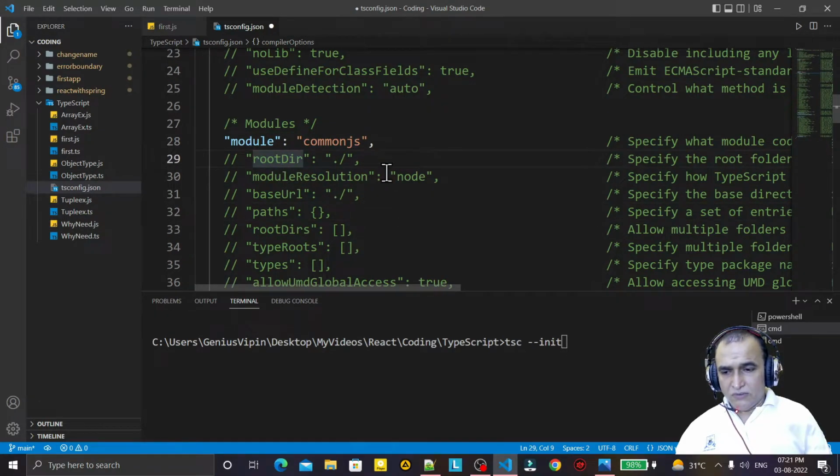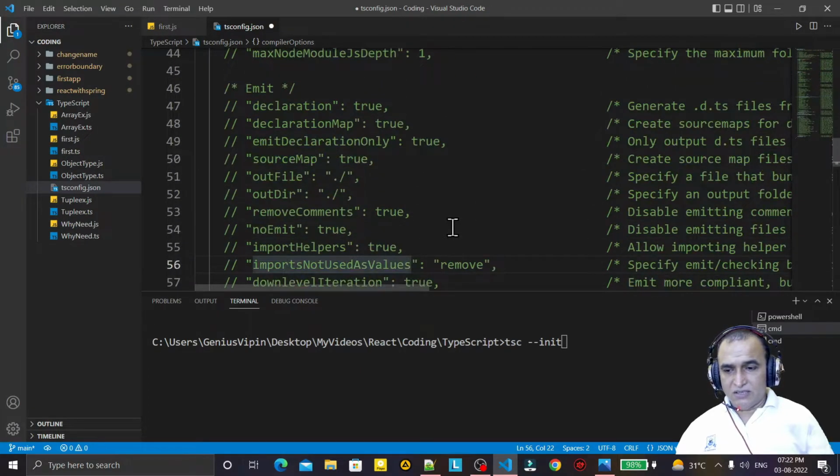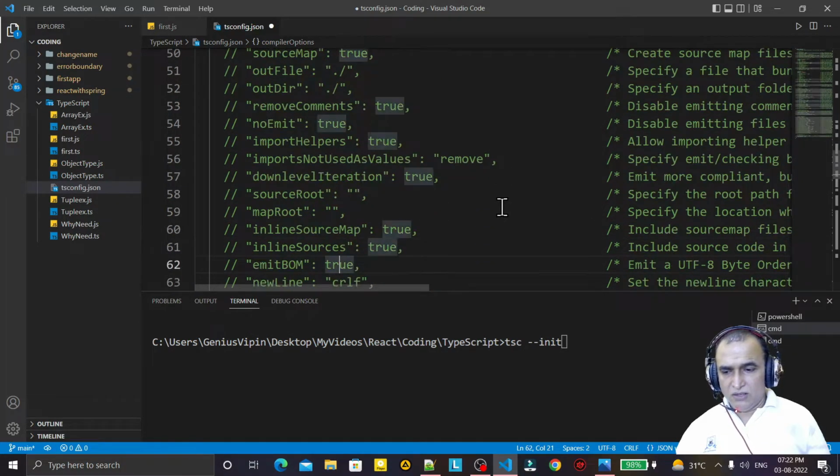By default the TS file which we are creating would be in the current folder. Like I have this TypeScript folder and I am in the current folder, but you can specify a specific folder here for TS files. We have a root directory, so we can type a root directory here also, and we can also pass the output directory, meaning where the JavaScript file that would be created will go. We can specify that, but I am not changing all this because these are the settings for project development in TypeScript. I am not developing a project or anything else. I am just beginning this TypeScript series to learn the fundamentals of TypeScript.